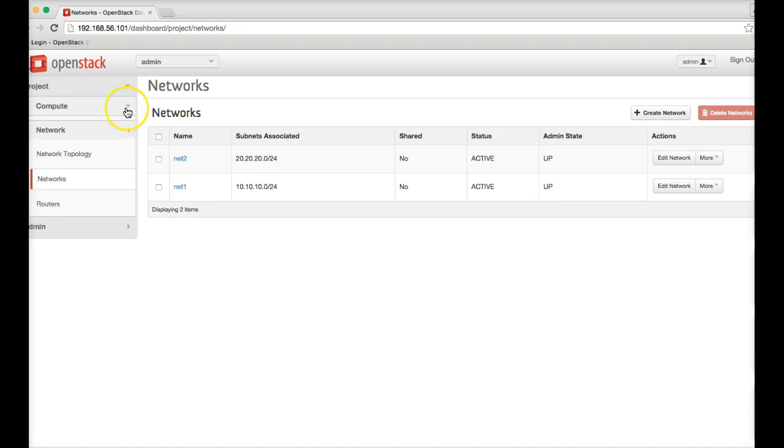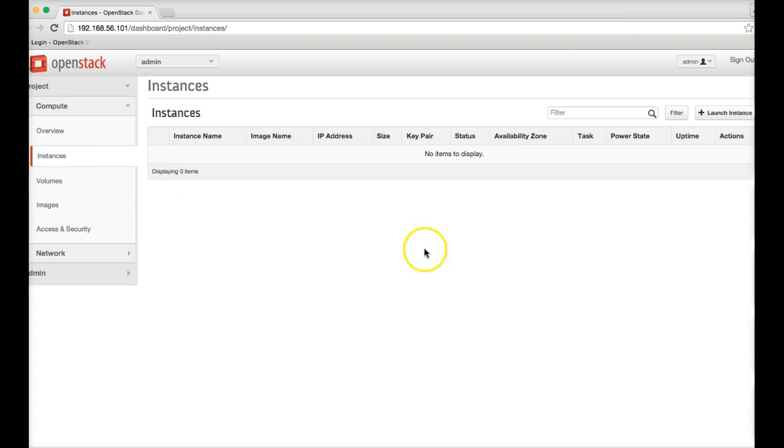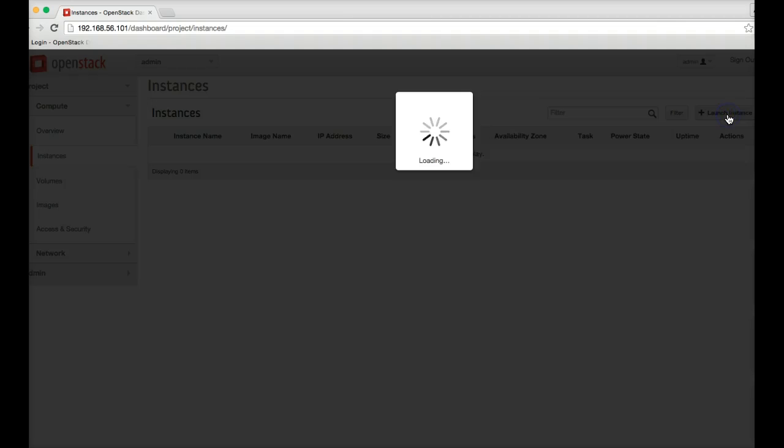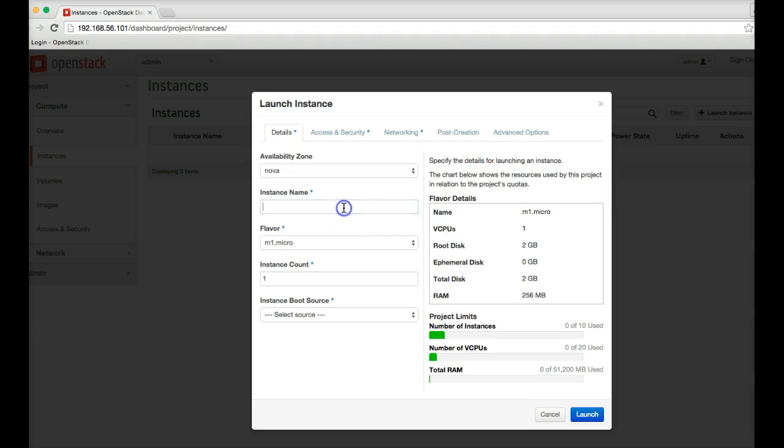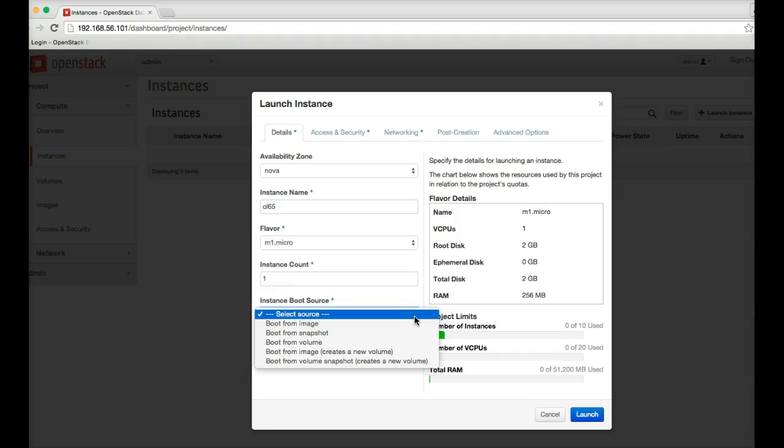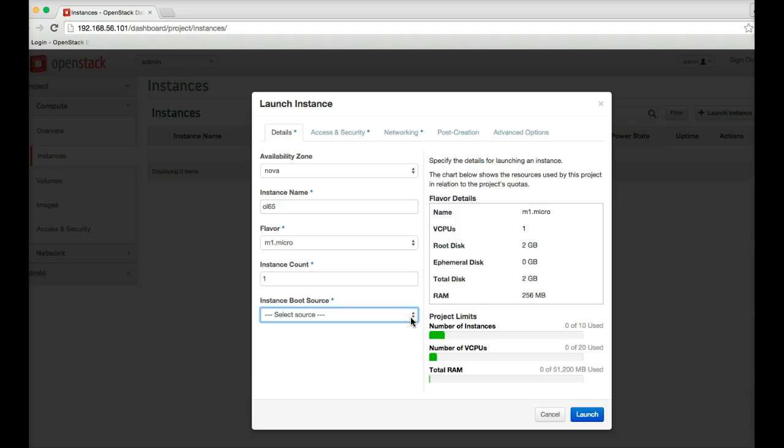Now we go to Compute, then Instances, and we can create an instance. We do a launch. Let's set the name, Oracle Linux 65, and use the new flavor, micro. Now the interesting thing is we can choose the image source.